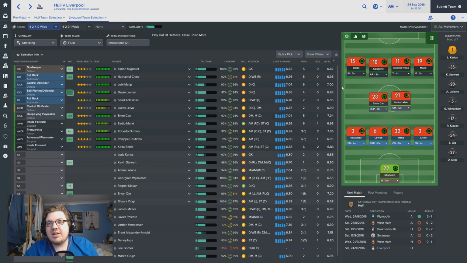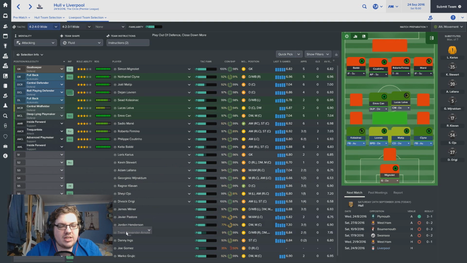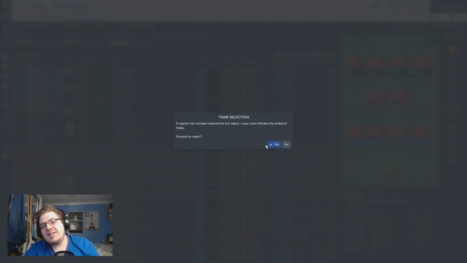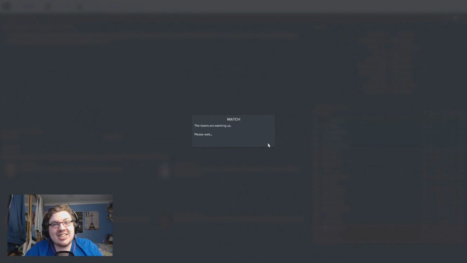We'll take Milner out. There you are. I've made the decision. Actually, now Kevin Stewart can step out. Milner in. What an absolute mess, folks. What an absolute mess. Right, submit the team. Let's actually get into a game.